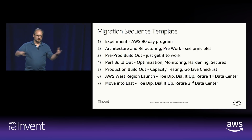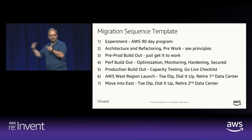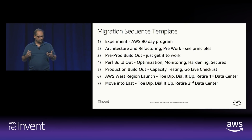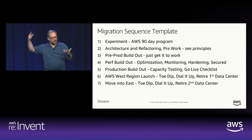Penetration testing, all those things were in place in our performance environments so that we could actually then fulfill the principle around maintaining the customer experience. With that in place, we now build out in production. We take these templates we have, we do our production build-outs into production accounts and environments, and go from there where we start doing our capacity testing as well as another pass validation from security as part of their go-live testing.